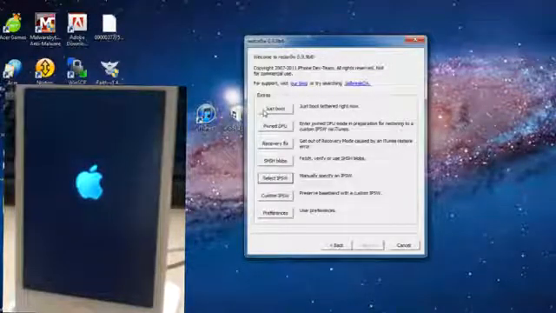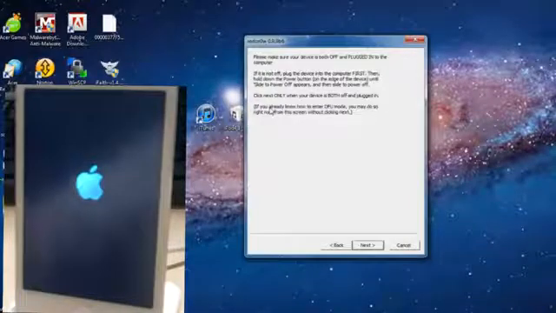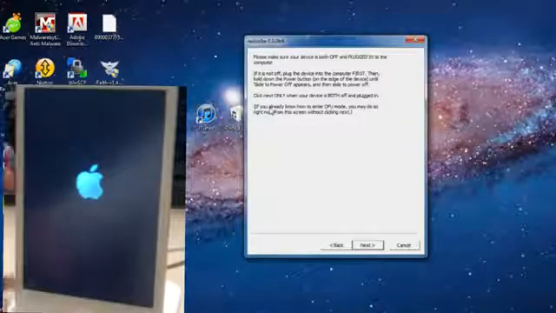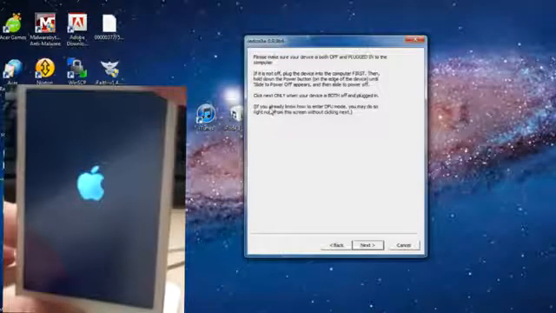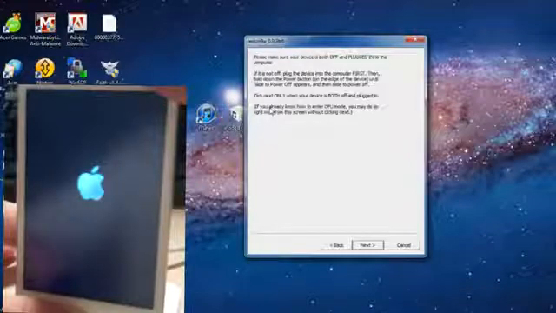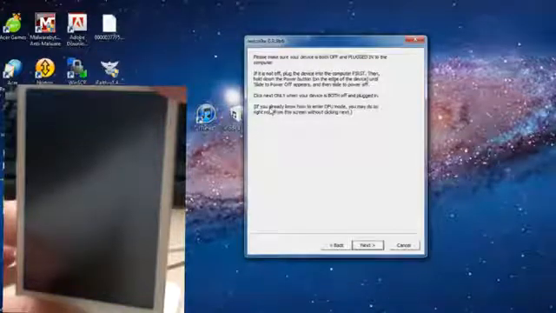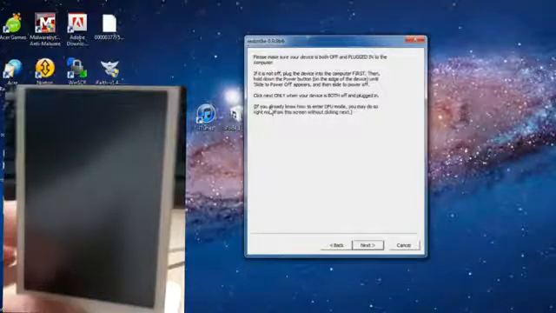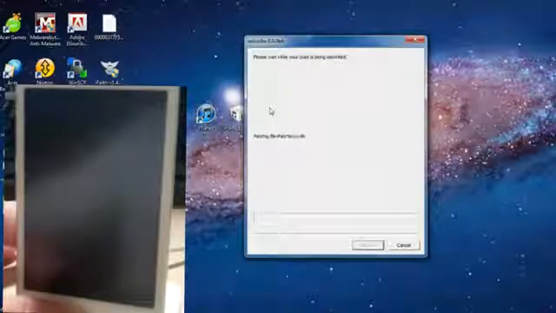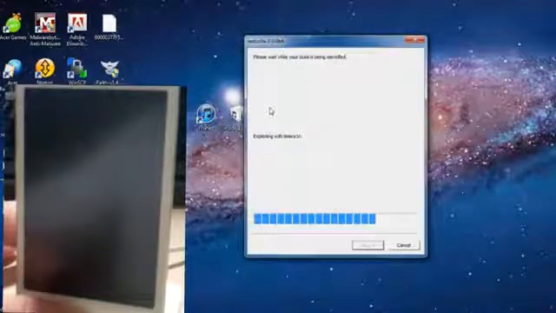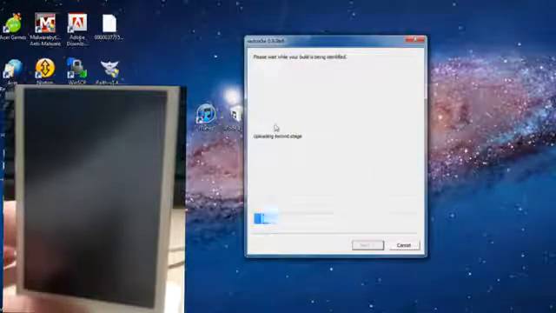This is basically what you do normally when you shut down your device on a tethered jailbreak. So just click Just Boot Tethered, and you need to go to DFU mode. So I'm going to do it right now. 1, 2, 3, 4, 5, 6, 7, 8, 9, 10. Release the power button. I'm pretty sure you know how to do it. Hold on to the power button and the home button for 10 seconds. Release the power button and keep on holding the home button.